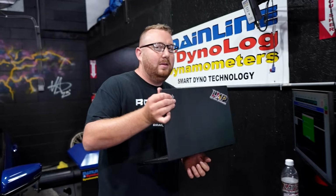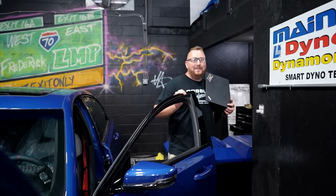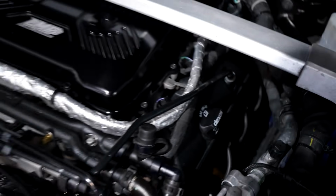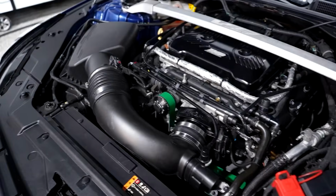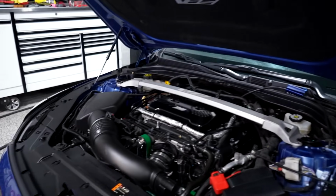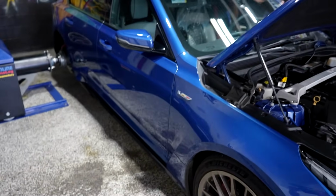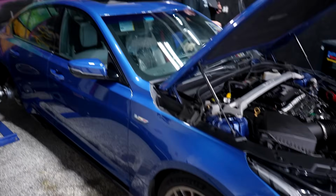This car has what, 40,000 miles? 40,000 miles. His wife daily drives this thing. If you guys can't tell, I ain't knocking on them, but the engine bay's seen a little bit of dust. I think Fuzz wiped it down for us, but it's a driver's car. There's nothing wrong with that though. That's how it's supposed to be. You know, 2025's coming out. Go ahead and scrap this thing, get the new one.